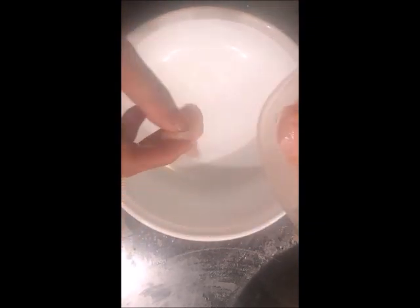So for that I am taking about 250 grams of chicken cubes. These are small pieces of chicken cubes. The pieces are from the chicken breast. So in this chicken we are going to add about half a teaspoon of salt.